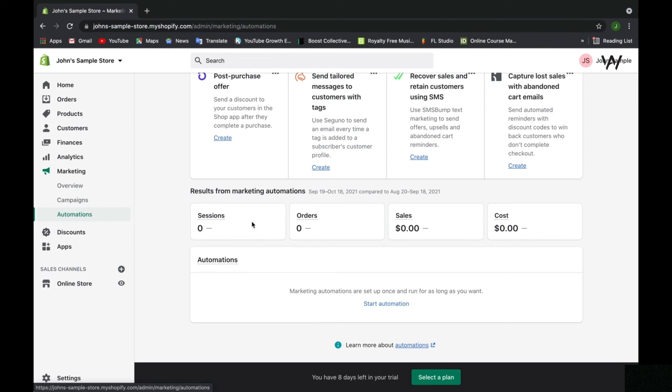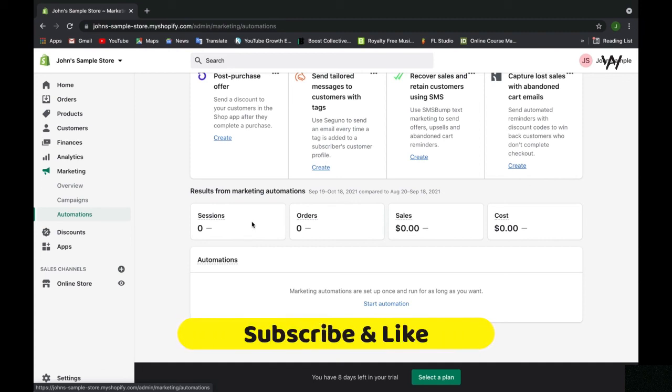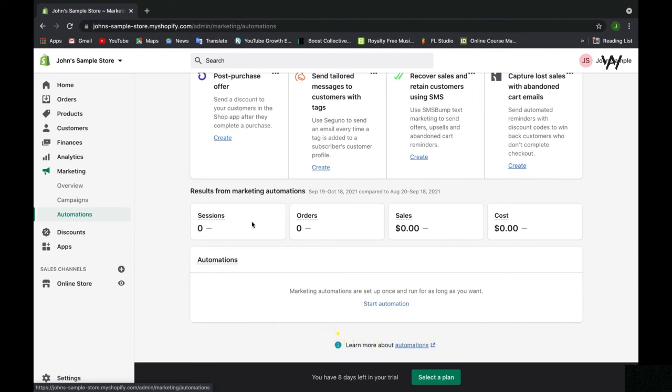Because again, some of these third-party apps that you need to get these type of automations enabled on your store do require payment, either a one-time fee or a monthly subscription. So it just depends, but a lot of them are also free of charge. So when we talk about apps, we'll get into further detail about that. But anyway, this has been the marketing tab in Shopify.